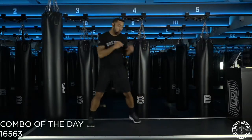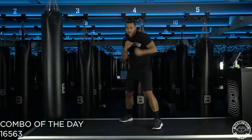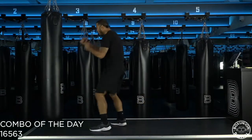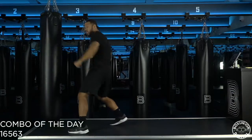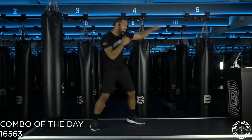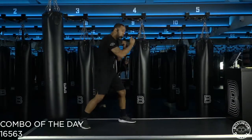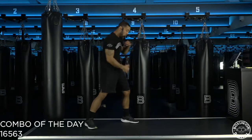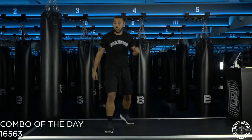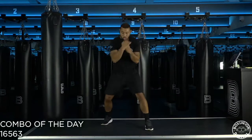1, 6, 5, 6, 3, and move. Jab, body. That's it. Let's go. Jab, body. Jab, body. Keep going. Let it flow. Just get comfortable with the combo. Let it flow. Good. 5, 6s, double time. Tap it out. Let's go.